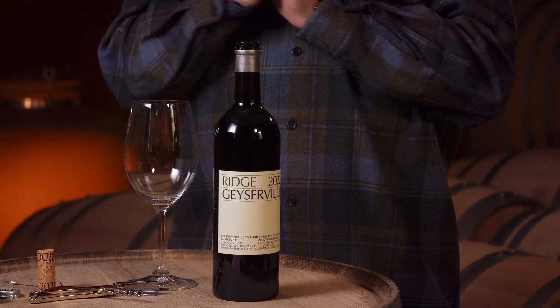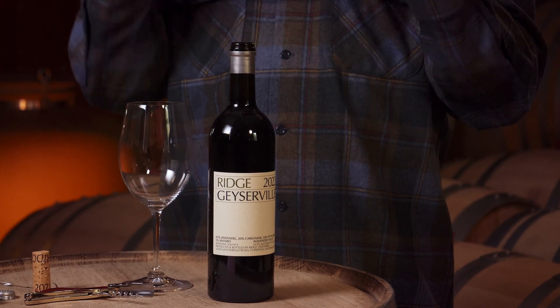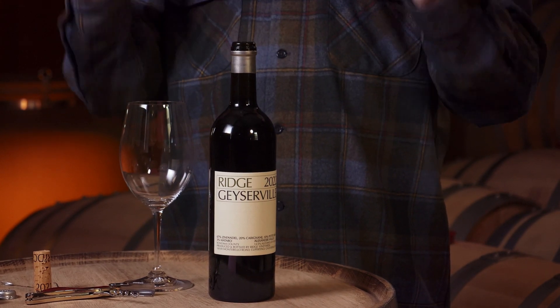So it really is a fun wine for a winemaker — it's a true winemaker's blend, rather than some of our other field blends that we pick and co-ferment. This is individually fermented and then blended, which makes it quite fun because as you taste the wine, you can kind of taste the layers of each of these varietals. And to me, I see the vineyard blocks, which makes it really fun.